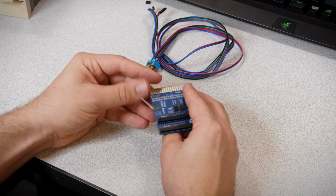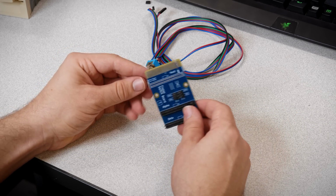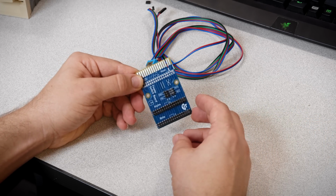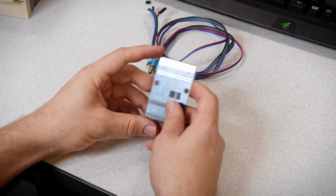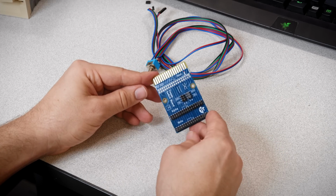But that is it for now. If you have any other questions, feel free to ask them in the comments, because this thing is somewhat simple and straightforward. I don't think there will be many, but yeah, just let me know. Or make an issue on GitHub. I will have to fix that silk screen on these before I release this video.